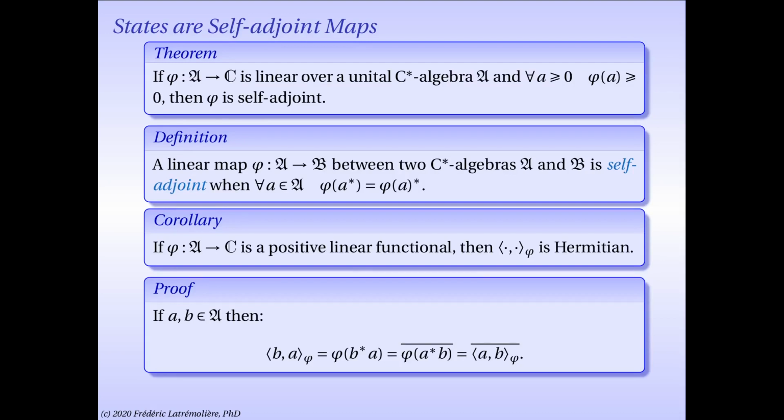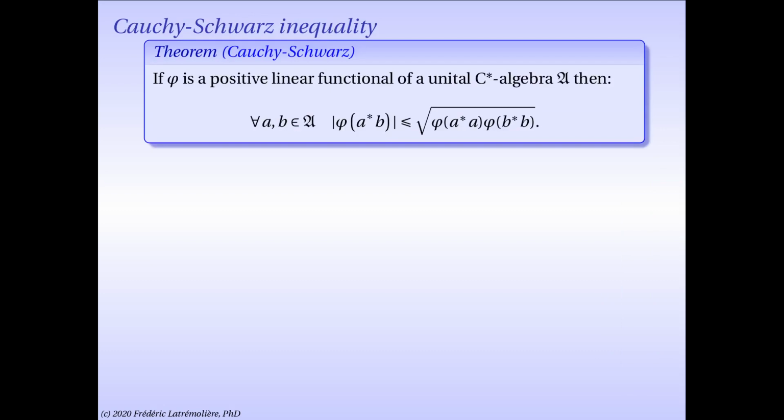And it turns out that the answer to this question passes through answering another natural question, which is: are positive linear functionals actually continuous? To that end, I'm going to need to use the Cauchy-Schwarz inequality. Remember, if you give me a positive linear functional, we saw that we can define a pre-inner product on the C-star algebra, and so we know that the Cauchy-Schwarz inequality is valid for that pre-inner product.